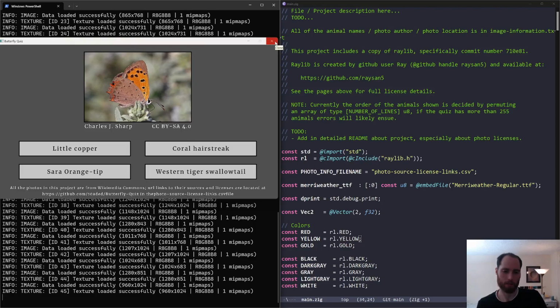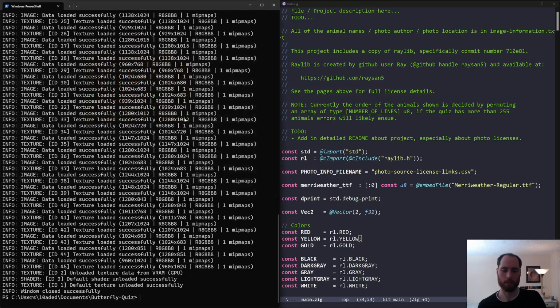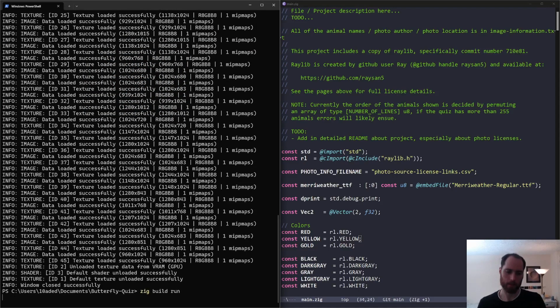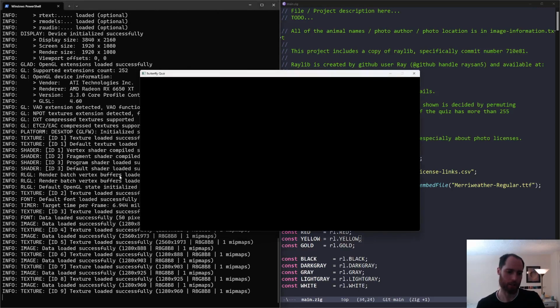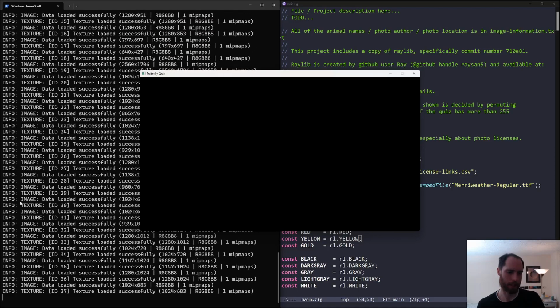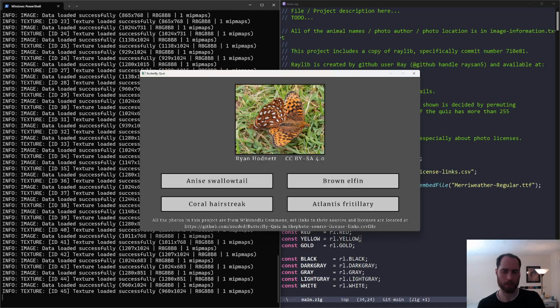So one of the things I wanted to do tonight is just to profile it. Doing a debug build, it's taking longer than I want it to load. Once it's actually loaded, it's taking a while to process all of these textures, and I'm not exactly sure why.